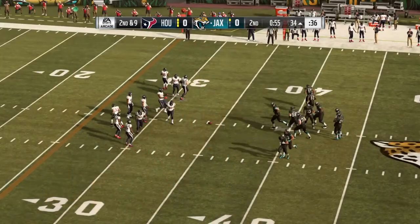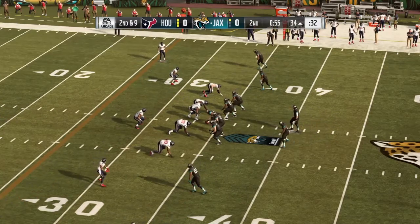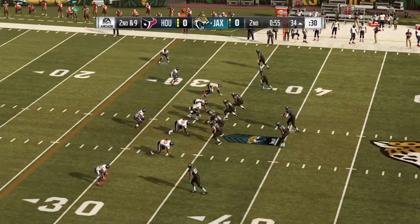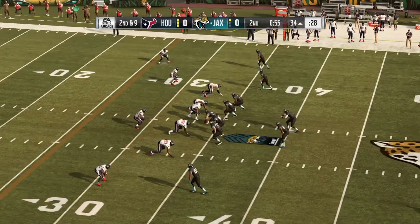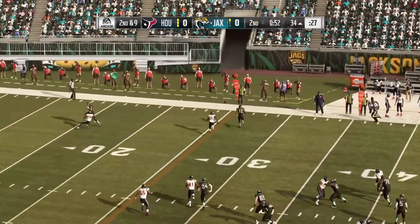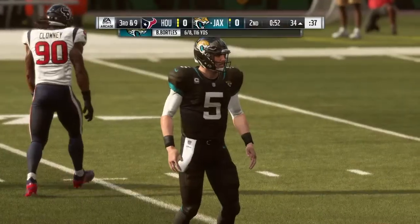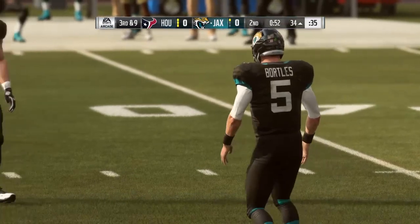They only got a yard out of that last completion, and that makes this 2nd and 9. Hey, you're on an island over there. Single receiver. Green 80. Again, it's Bortles. And his throw's going to be incomplete. Trying to get it there to D.D. Westbrook. And that'll make it 3rd down.